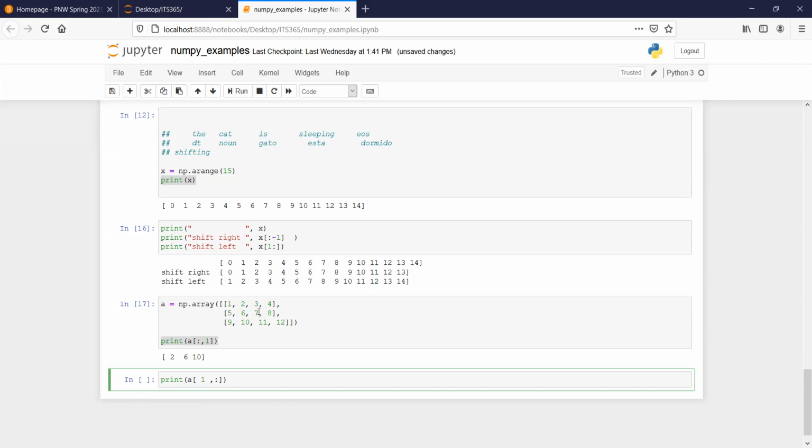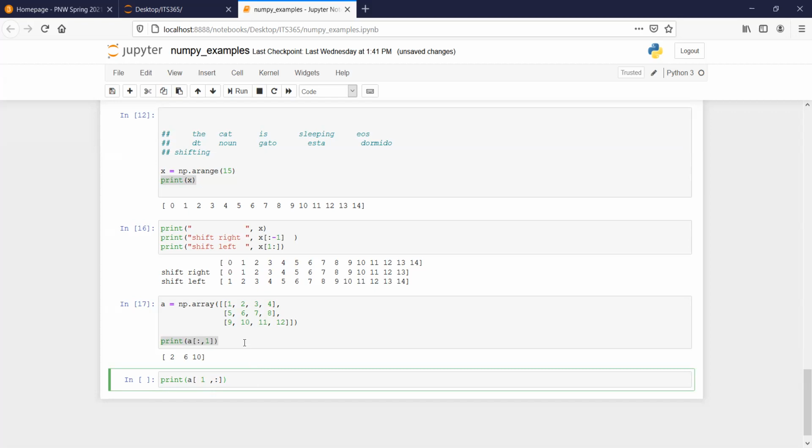So a comma tells you only want this one item or this one index. Comma separates the i's from the j's. To the left of the comma, you're talking about rows. To the right of the comma, you're talking about columns. So here, adding the colon means you want all the columns. Adding a specific one means you only want 1. You see that?